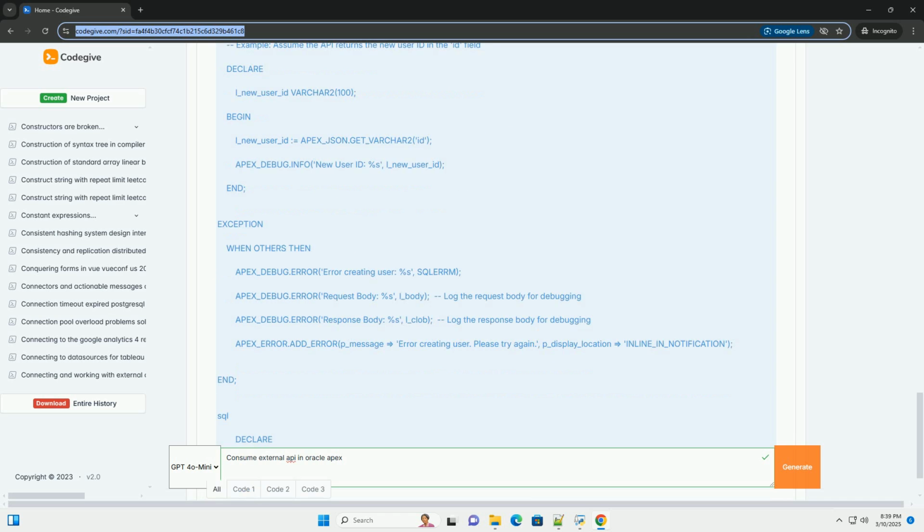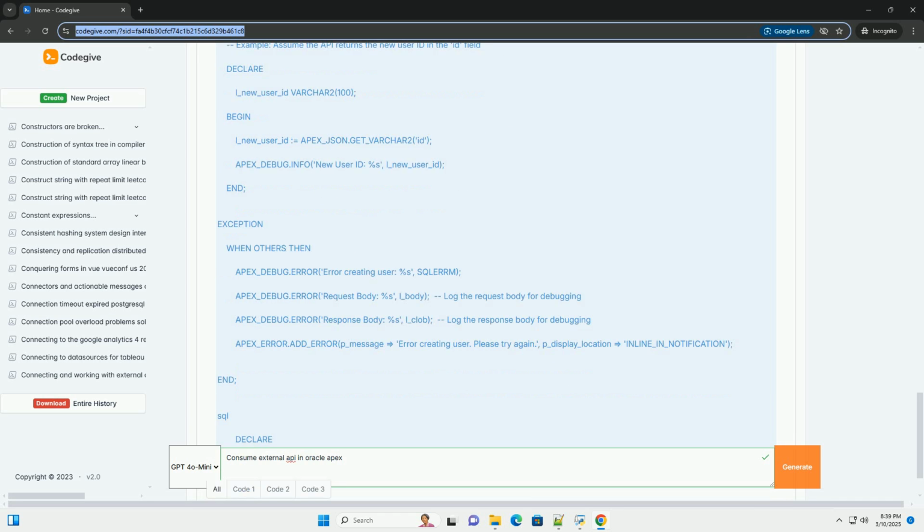5. Create a region, optional, to display the data. Create a new region on your page. Add an HTML region item to the region. Modify the PL/SQL code in your process to assign the JSON response to a page item. Modify the source of the HTML region item to display the JSON. The pre tag preserves the formatting of the JSON.